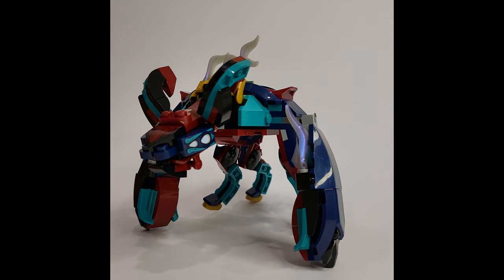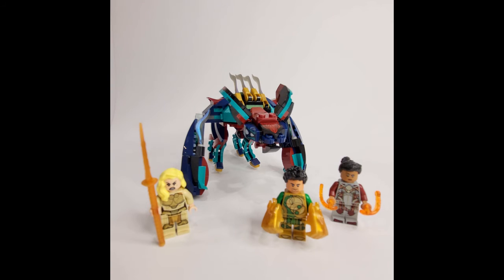And yeah, so overall, guys, I think this is a pretty good small to mid-sized set in my opinion. It comes with some amazing figures, and even though you can get Thena and Makkari in the largest set of this wave, which is the Rise of the Domo, this is obviously a cheaper way of getting them if you're not planning on getting that specific set. And like I said before, with this set, you are getting an exclusive minifigure, which is Gilgamesh, which was honestly one of the biggest selling points for me in getting this set. Now, even then, Thena and Makkari are amazing figures with amazing printing on the torso, etc. And they are a welcome addition to this set itself.